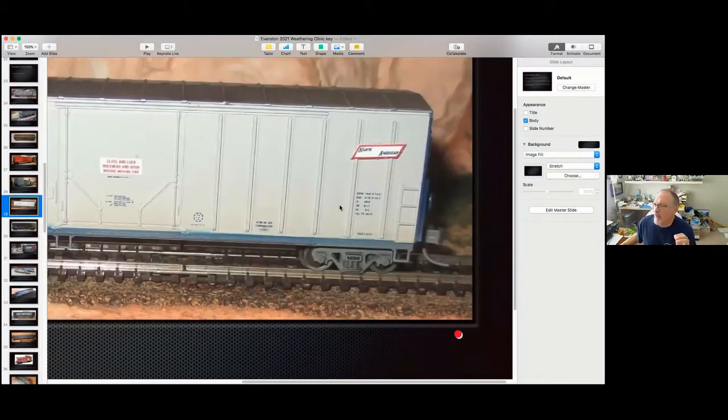Here we go. This is not so good. First of all, why is the truck so pasty white? I don't know. Because I think the whole car was done, literally some guys do this, they roll the car past a can of whatever they're spraying, and the car goes left to right in front of whatever the spray is, their airbrush, a can, and it nails everything with the same color of what? I don't know. But it doesn't look believable.